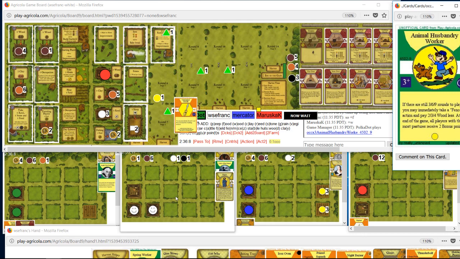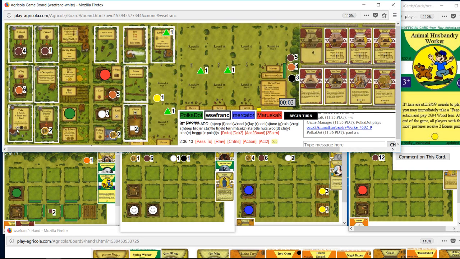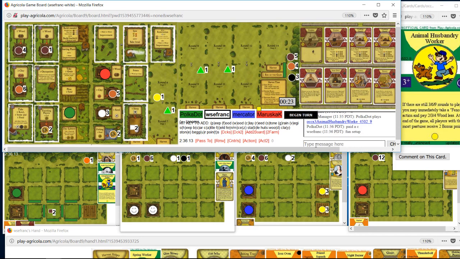Hmm. I can read stone food. Gets me 1 more food. Then I can play night bazaar and then get a food in round 6. Or alternatively, I can take 6 clay or 4 wood. Both of which would be fine options. Yeah, there they are. That's fun. Yeah, husbandry makes it kind of pay off a little bit.